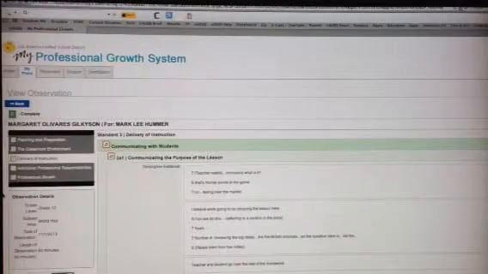And you're going to do that for every section. As you can see, every one of these sections has a view rubric. So you click on the rubric there and you can rate yourselves. Now, Joe and I have already done the rating. You can't see it yet because we have not shared it with you. And we'll share it with you after we've met and we've compared our ratings.